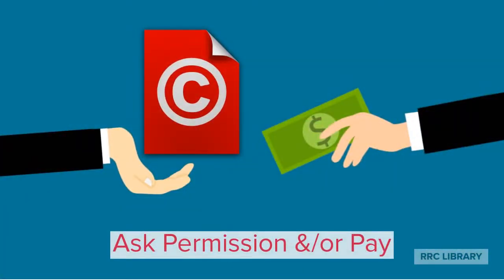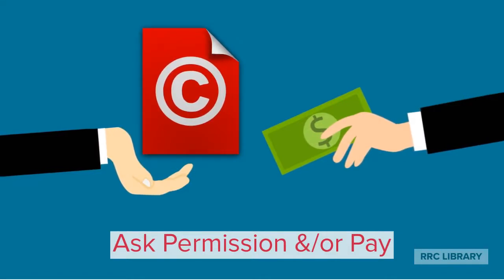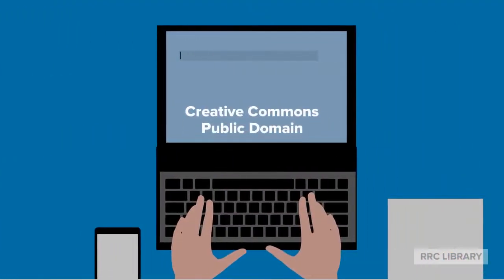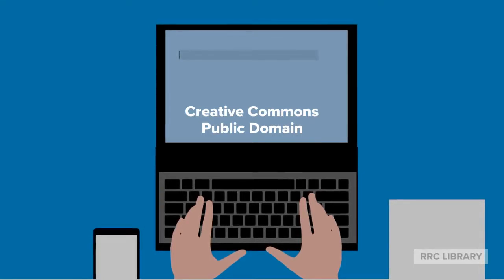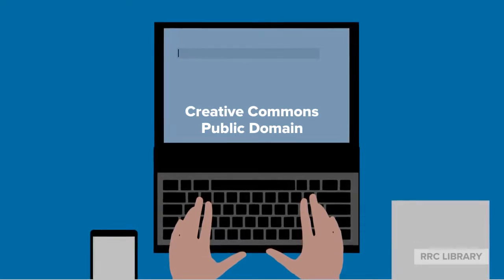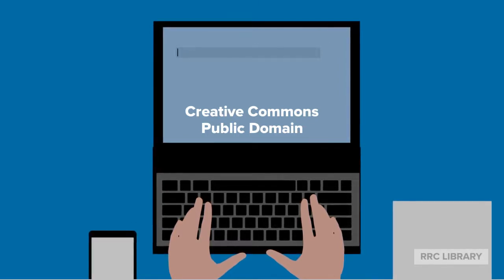It's okay to ask for permission or pay for the use of materials such as purchasing stock images or buying something online from a creator. Then you have the rights to use it. There's also a lot of free material that's available online. Try searching Creative Commons. Creative Commons materials are free for reuse. You just have to check the terms of the license and often credit the creator of the work. Public domain materials don't have any copyright terms that apply to them at all, so jump on your search engine and try those key terms.